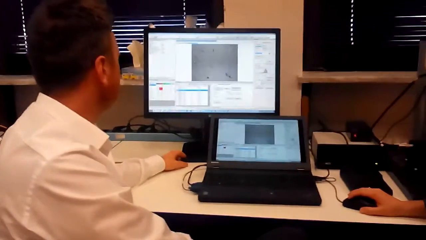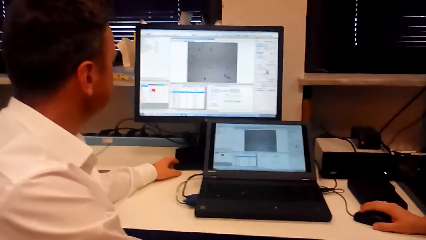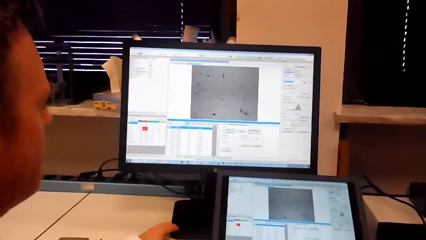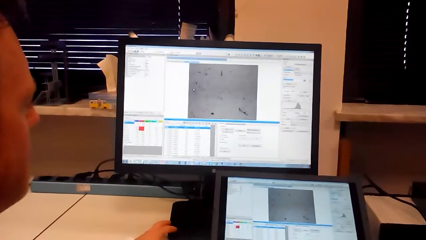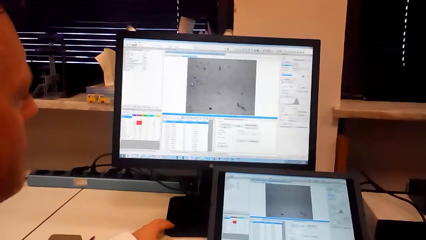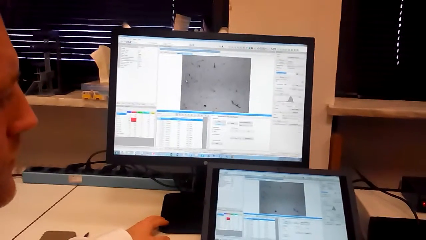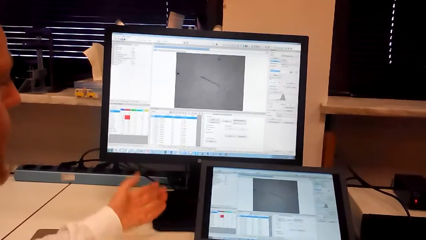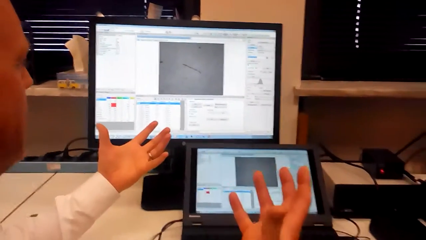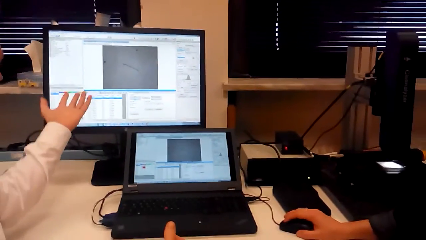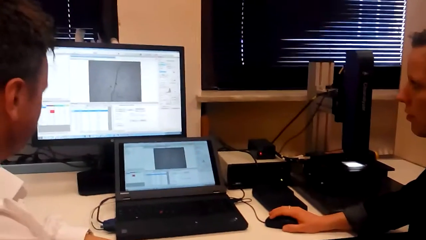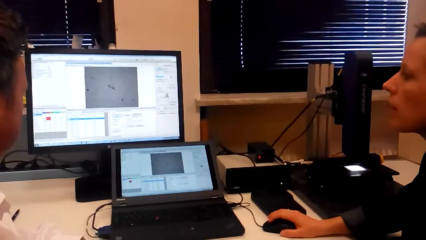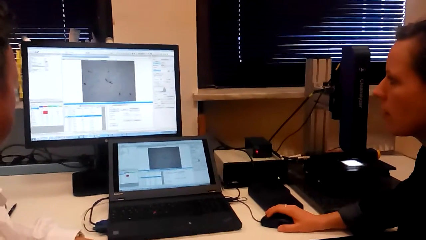Okay, so when we would like to have a look at a certain particle, for example, the biggest one, we can do this by activating it in the table and then clicking go to. And you can see that the stage is moving. Every single particle has its own reference point, obviously, so it's very simple for the system to go to each one individually. The stage will move and activate. You can just click, and it will be driving to the position.